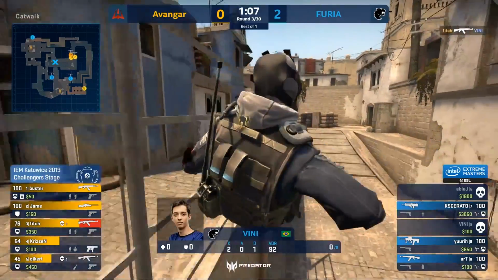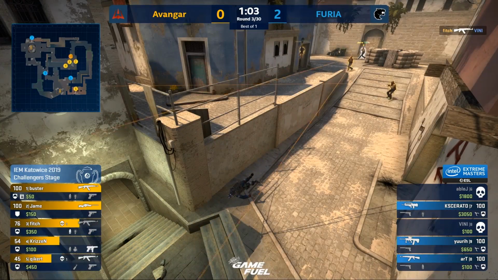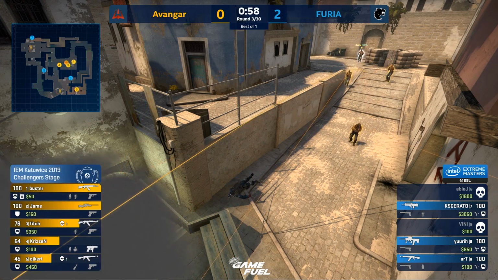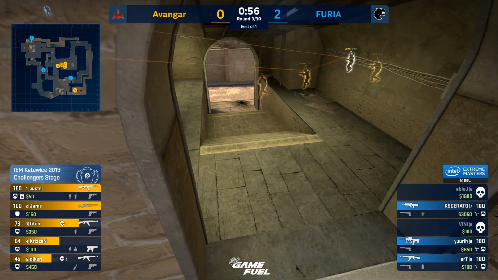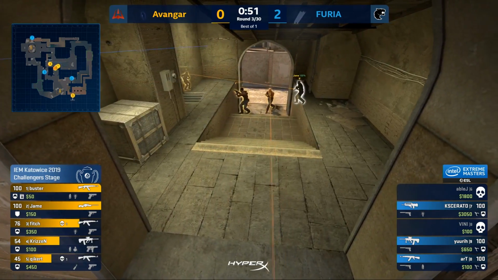In the open and right here, right now, Vinny gets swung out on. He's going to get traded. Now we find ourselves in that 3-on-5 situation as 4 members of Avangar will be making their way through the middle corridor. We do have the big green in the hands of James, so if he can get an impact with that in this round, that's even more beneficial for Avangar and their confidence in this one.